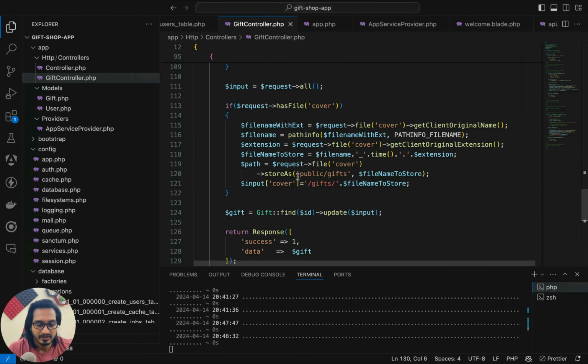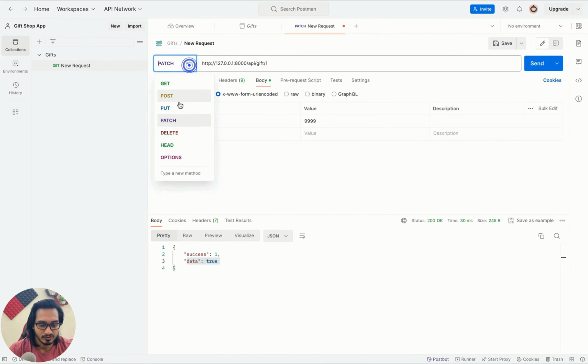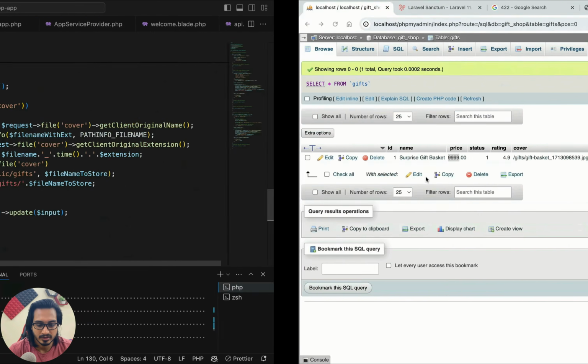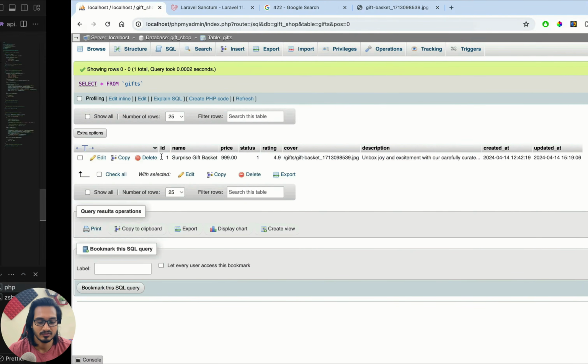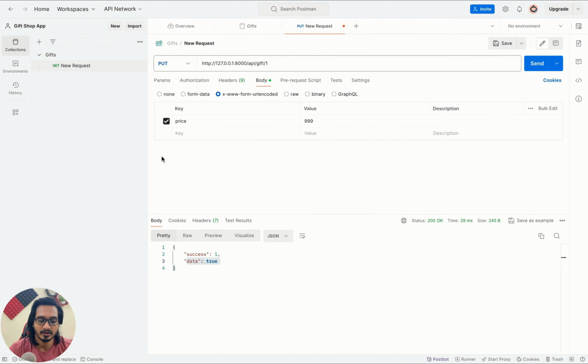Now I don't want this, as you know that this is not fulfilling our purpose. Even so, I can show you with put also. Let me just show you that part first. Let's go for it again. I'll reverse it. Let's try it again. It's working. Let's check it here. You can see it is updated once again. So put and patch are working almost the same.